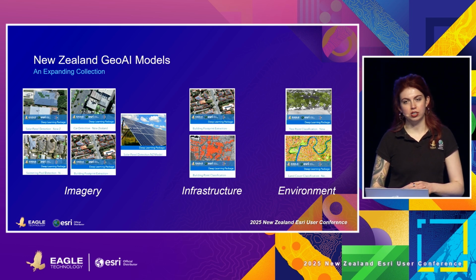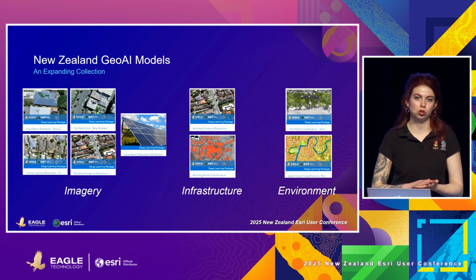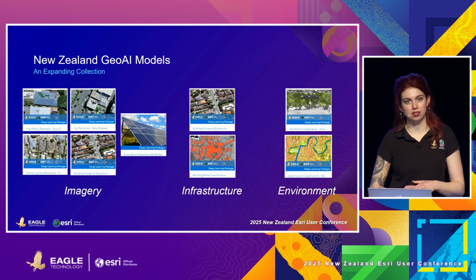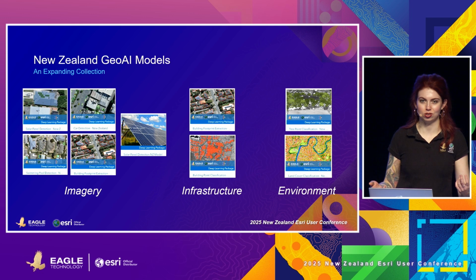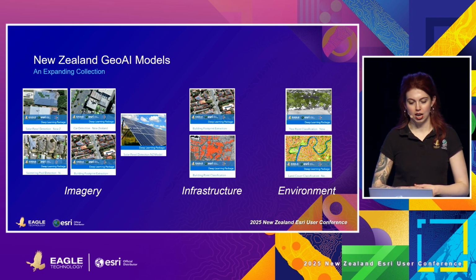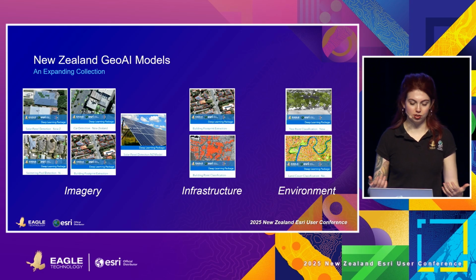So land cover classification is a really popular one and a relatively new one that was created. And it was really important to make a New Zealand-based one as well, because land cover differs. The original one from the USA was based in California, where it was very dry. They had a lot more grassland than we do. And so trying to run that model in New Zealand didn't work out so well. There was a lot of misclassifications. And so this one, which is trained on New Zealand vegetation, had a lot better results.